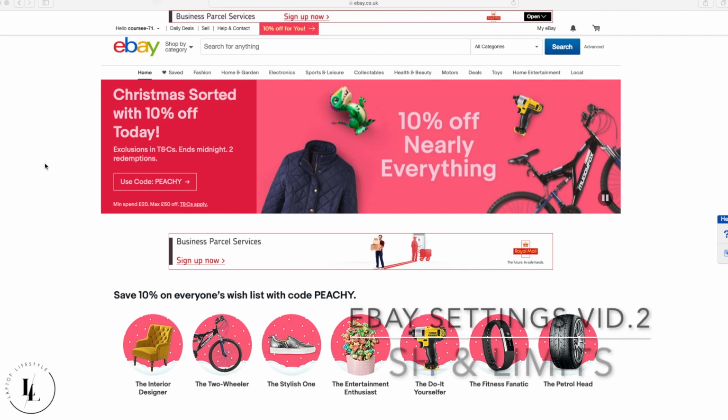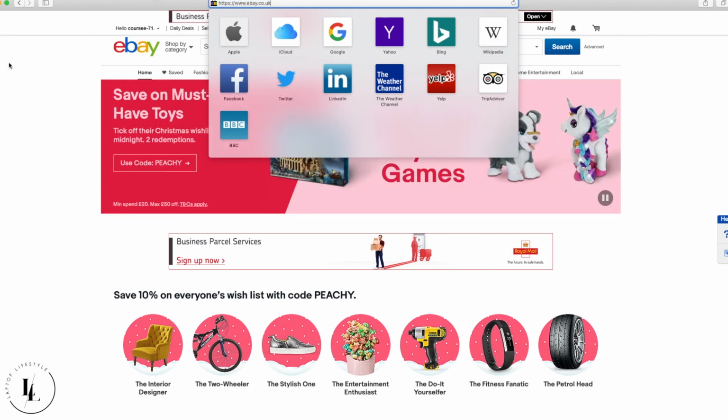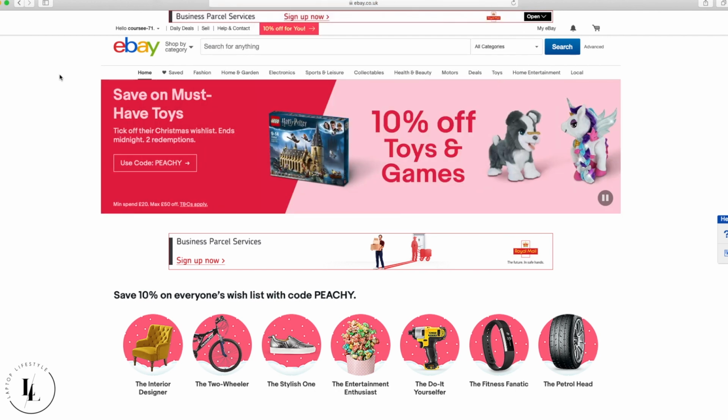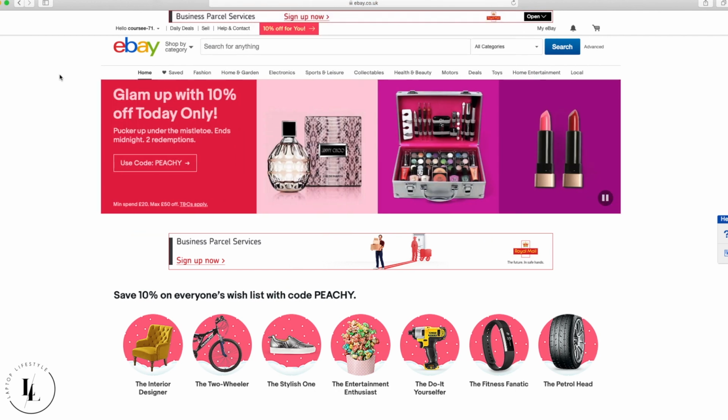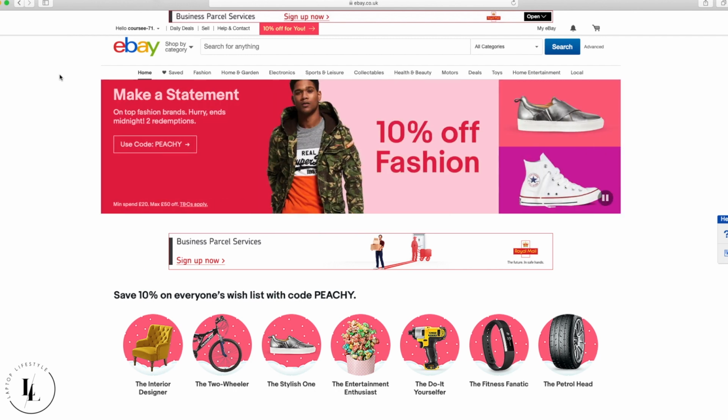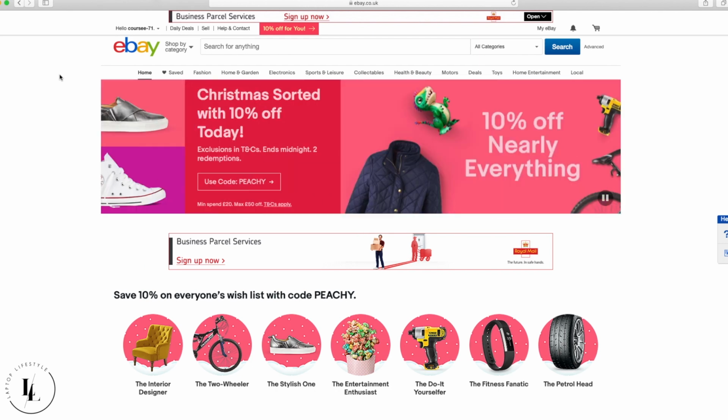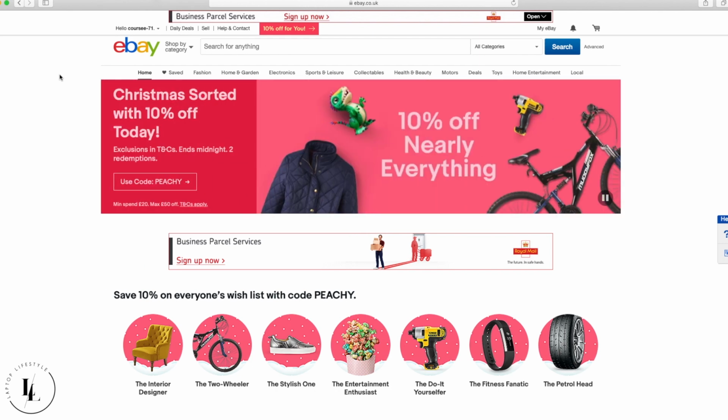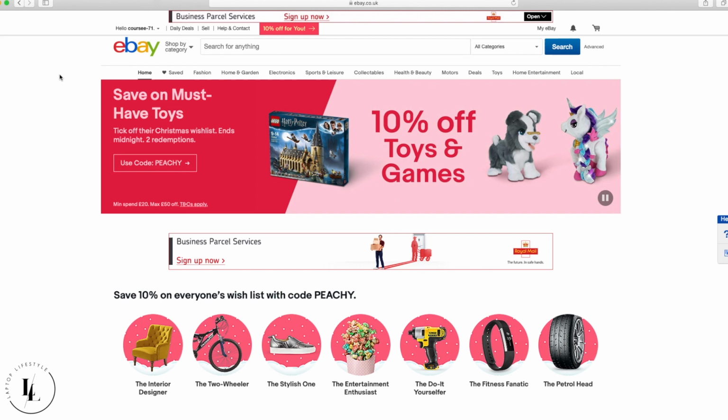Okay, now that we're in, we've signed up to eBay, which is the best part. And now what we want to do is show you something called Seller Hub. Yeah, so we're going to introduce you to Seller Hub. This is going to be the interface of eBay which you're going to become most familiar with. And it's the main place.